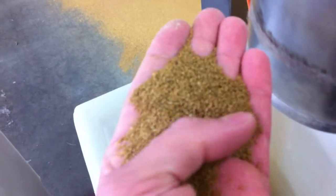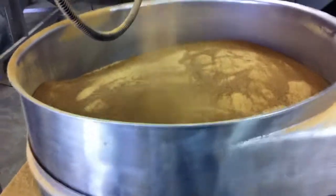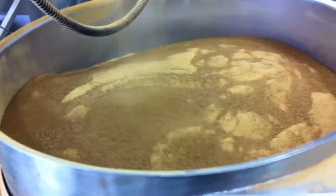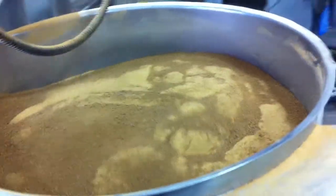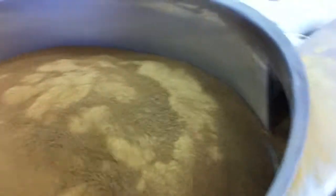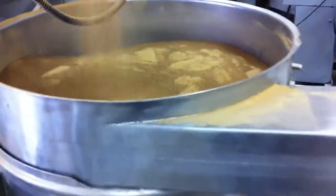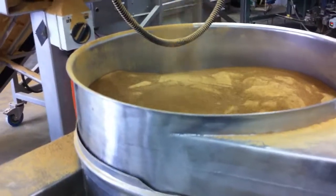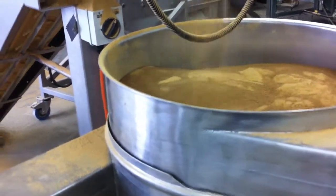Just to give you a close look. One of the problems we've got, Phil, is that this screen isn't keeping up with the throughput, and so we're getting a lot of fines coming into the product. As you can see there's a lot of spillage going out of the chute there, and we're having to re-screen this post-production. It's adding to the time, so we'll have to do something about that in future.